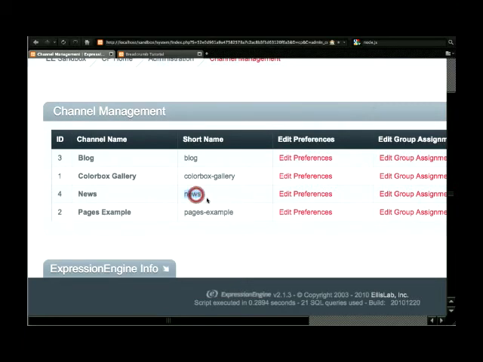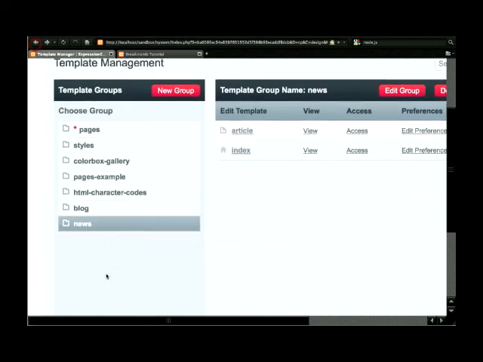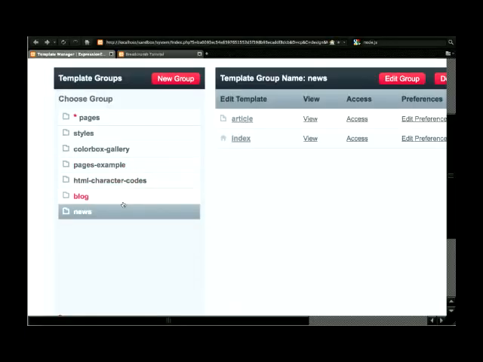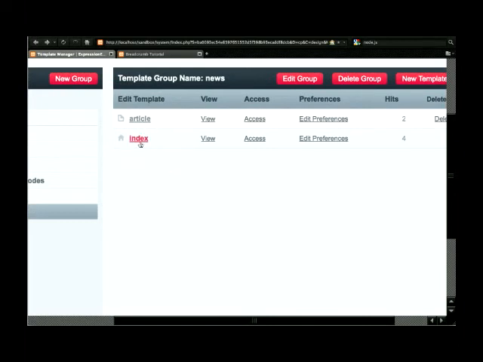Now you'll notice the short name of news is also the same as the template group of news. So what I've done inside of my news template group, I've created my main index, kind of like our main blog index, and an article template, which will show full page articles.